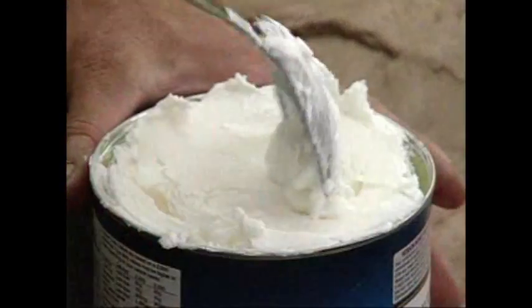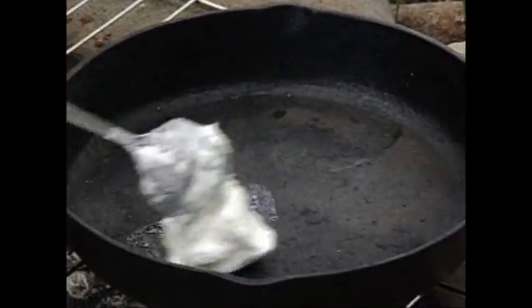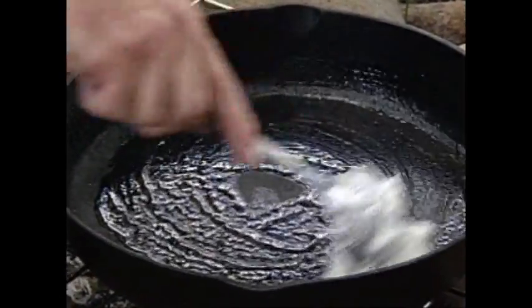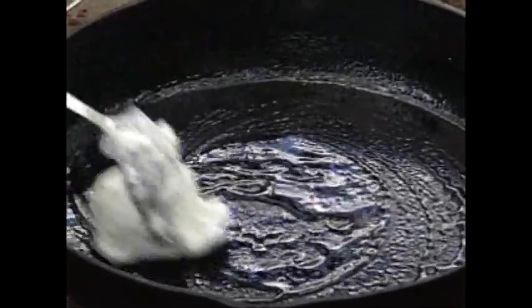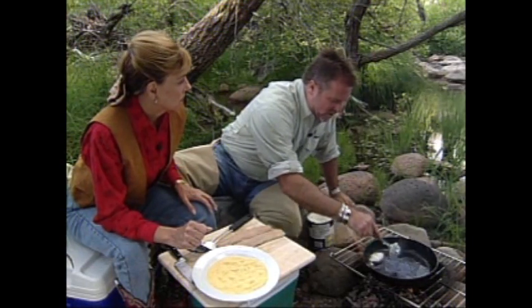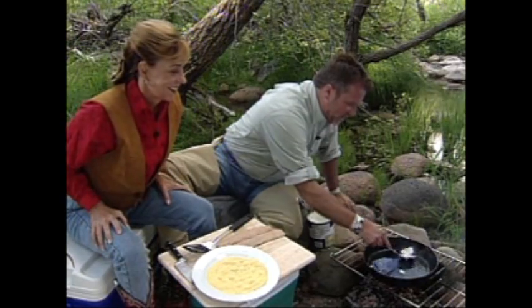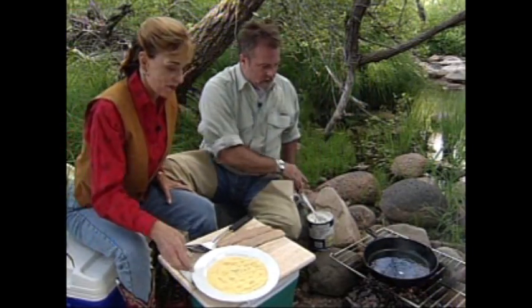Sounds great. So now let's add a little fat to the fire. That's more than a little. Well, what we want to really do is cover the bottom. We're going to get the bottom covered with a nice little layer, and then we can spoon the rest of this out. We don't need to melt the whole thing, but it just looks a little more dramatic to go ahead and plop it all in there. See if we can fish it back out here. There we go. Okay. All right.